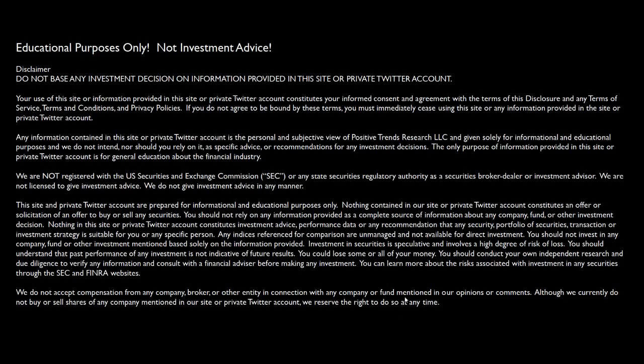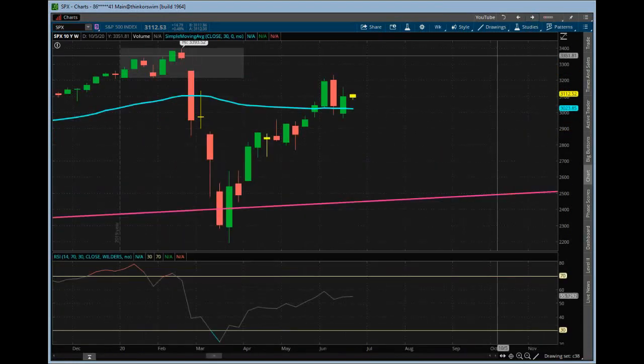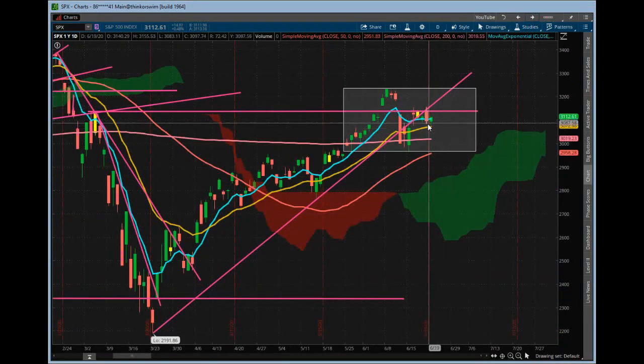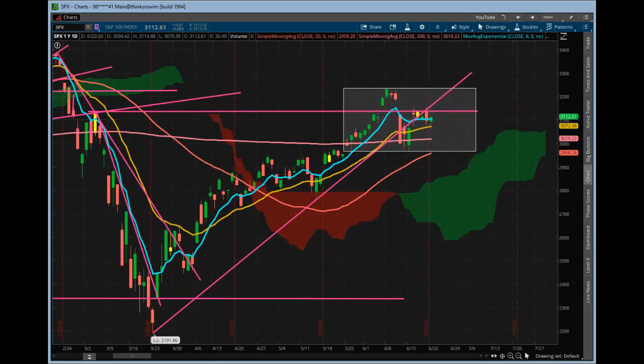All right, awesome. Let's take a look and see where we are in the market here today. So SPX is up 15 points. Nice move so far, green month as we continue the month. Inside week so far, as we start the week. And the daily chart is pretty decent. We had a nice move. We pushed down a little bit and then reclaimed some of the range of Friday's candle. So we're pushing there. We're over the 80 MA on the SPX.